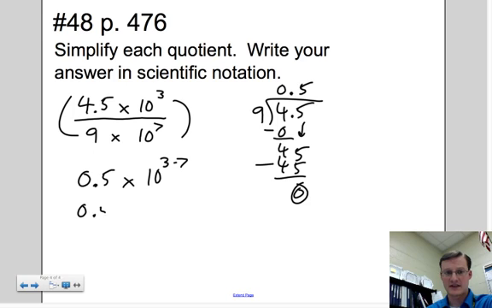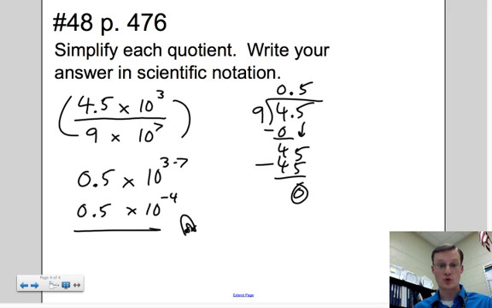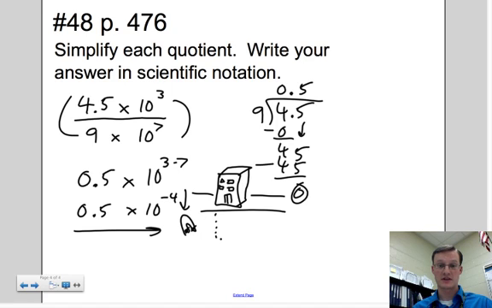So there's a little bit left to do here. We have 5 tenths times 10 to the negative 4th. And this is not in scientific notation. It looks like it, but this is 5 tenths, because there's not one non-zero number to the left of the decimal. So what we're going to do is we're going to move this decimal. Remember the little magnet. We're going to move this decimal to the right. So it's going to attract to that magnet. So it's going to go down. And you've got to think of this as a building. And there's also, you have the building, you also have the sort of the basement levels in the building. This is like having the 4th level basement. And you're going down in the elevator. So you're in the basement 4, you're going to go down to basement 5. So you go right one time, you go down one time. So this is 5 times 10 to the negative 5th.